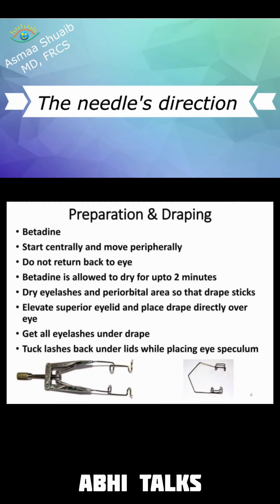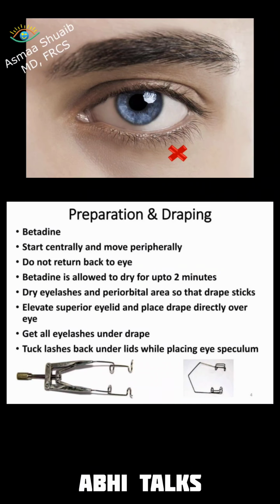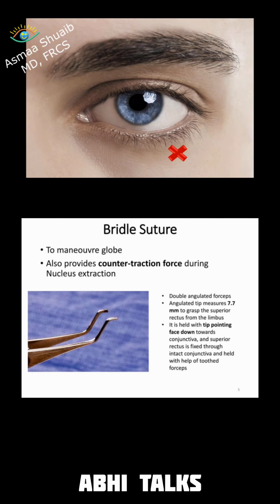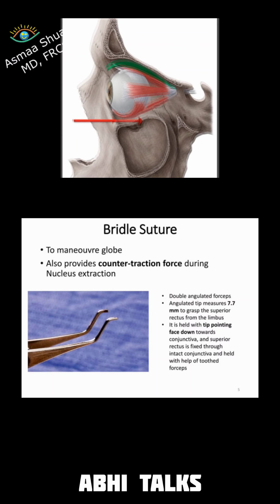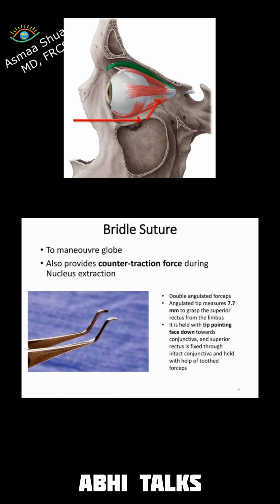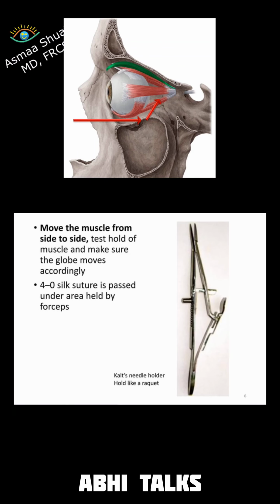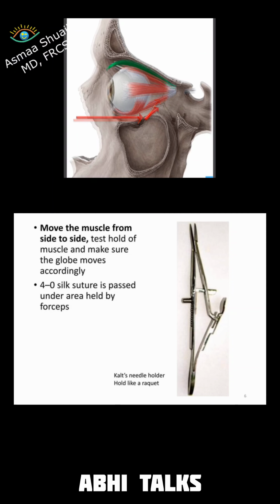Regarding the needle's direction, it is directed vertically at the junction between the outer 1/3 and inner 2/3 of the lower orbital rim. The needle is passed vertically at this point until the orbital floor is reached and the bone is felt. Then, the needle is directed upwards and medially at about 45 degrees to penetrate the muscle cone behind the eye in cases of retrobulbar anesthesia. In peribulbar anesthesia, the needle is directed mildly upwards and medially and kept outside the muscle cone behind the eye.